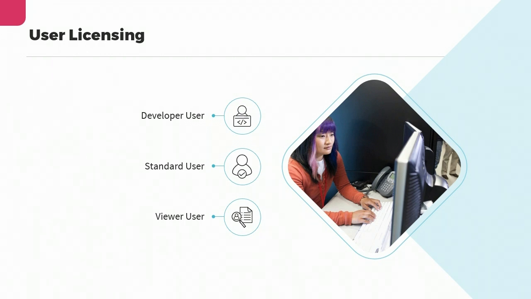So each plan will come with a certain number of developer users, or standard user, or a viewer user. And that is going to be allotted to anyone within your team. Now, you can actually increase the number of developer, standard, and viewer users individually for your needs, but you'll have to communicate with the administrator for your Google Cloud account to be able to increase those numbers for your use case. That's a little bit about the pricing model for Looker and how the billing system works for different types of users and platform editions in Looker.